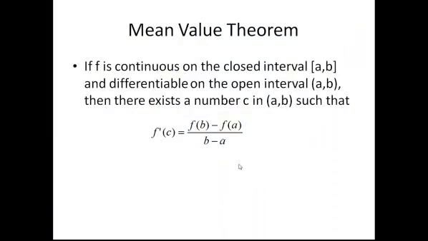We are going to be able to find that value. So exactly what the mean value theorem states is if f is continuous on a closed interval from a to b and differentiable, so it has to be not only continuous but differentiable, then there exists a number somewhere in between there such that our derivative, at some x value, when plugged in, is going to be equal to that secant line, just like we illustrated. So if you need to pop back up to that visual earlier in this video, please do that.